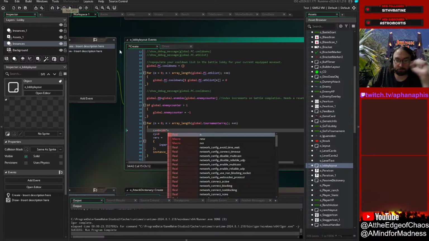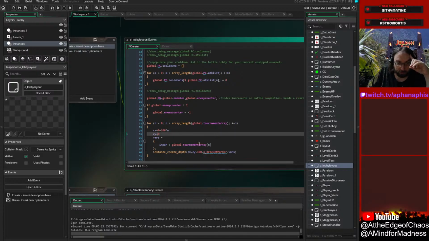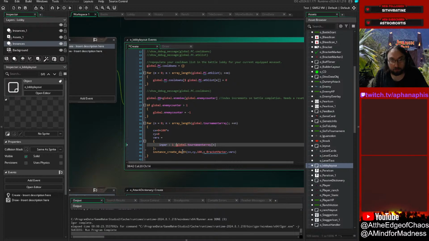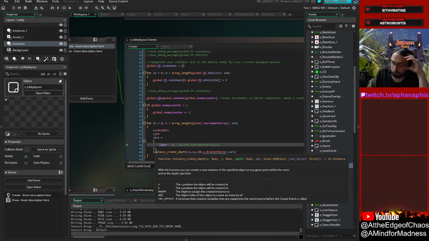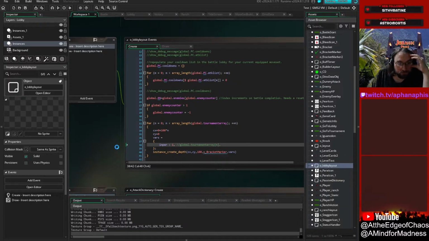And just check that this works, like this. And we can worry about the coordinates later, because we're running out of time.